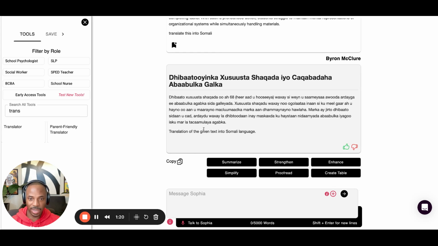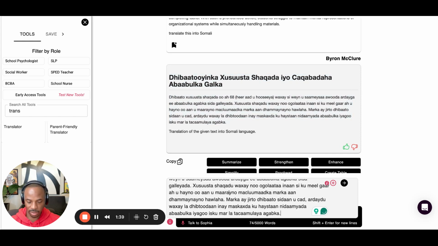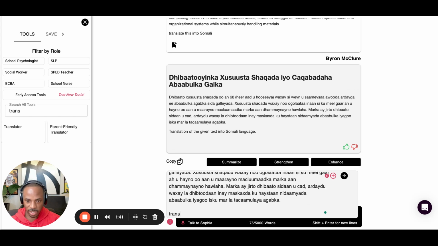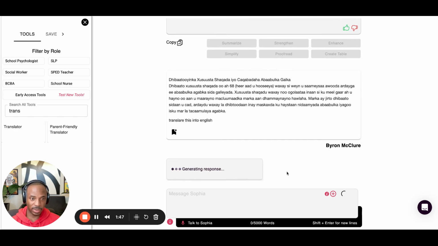Okay, I do not speak Somali. And so you see that we have this here. I would ask you to take a look at it and see if this is correct. Now, because I don't speak Somali, I'm going to copy this and paste it back in. Then I'm going to say translate this into English, and we'll see how it does.